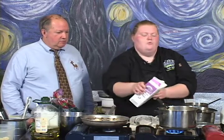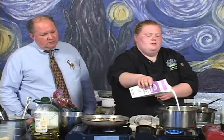This would even be awesome as a pot pie, pretty filling with the carrots and the spinach and that beautiful white sauce in there. I'm just going to put a little more cream because I went a little crazy with the roux. And then I'm going to put a little bit of salt and pepper in here. But remember that our chicken had that blackened seasoning on it, so I don't want to go crazy with the salt and pepper because a lot of that went into the sauce.